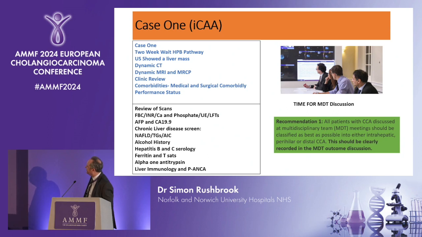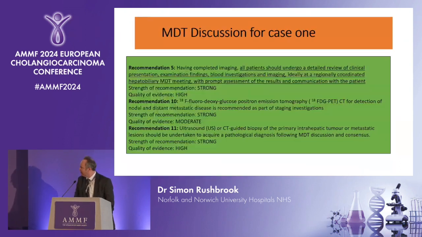And once you have that information, of course, you're going to discuss that patient at an expert MDT, being very careful to document in the MDT's opinion, first of all, what type of cholangio you think it is to help with future epidemiological work, but more importantly, documenting the investigations, the risk factors, the staging, the comorbidities, and the performance status to help formulate a management plan. We recommend that PET is part of your staging because it helps uncover unexpected distant mets and lymph node staging.